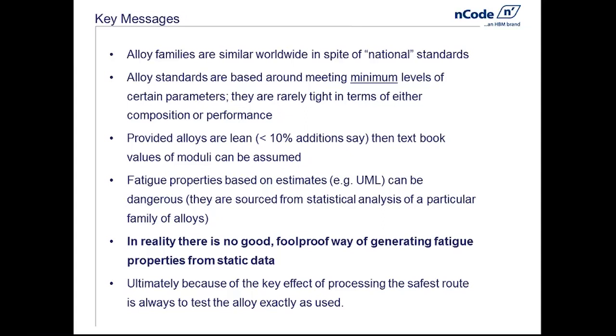I warn about the business of fatigue properties based on the Uniform Materials Law. One of the difficulties in this is that fatigue properties are not that generally available. Very often companies will have tested the stuff themselves, and this is their edge, and they will keep it to themselves. In reality, there's no good foolproof way of generating fatigue properties from static data, and I cannot underline that enough. And then finally, because of the key effect of processing, the safest route is always to test the alloy exactly as used.